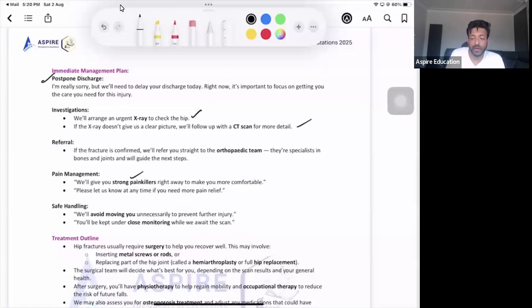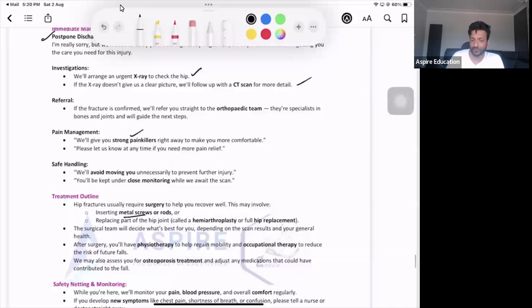You have to be very careful while holding this patient, while managing this patient. If you're changing the position, avoid moving these kind of patients. Otherwise, it can actually make things worse, right? And the treatment depends on what kind of treatment we can offer. I think the specialist will be able to tell, is it conservative treatment or they will be doing some surgery with inserting metal screws, for example, or sometimes we may have to go for hip replacement, hemiarthroplasty as well. So the more information will be shared by the orthopedic team only. And physiotherapy followed by it, right?